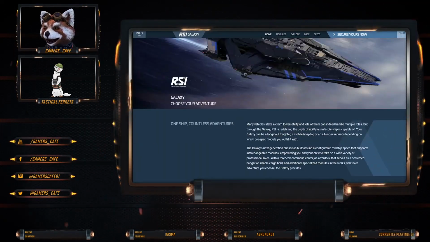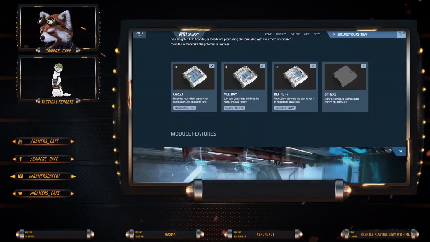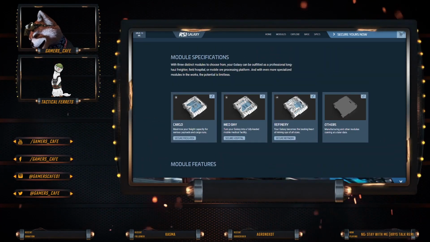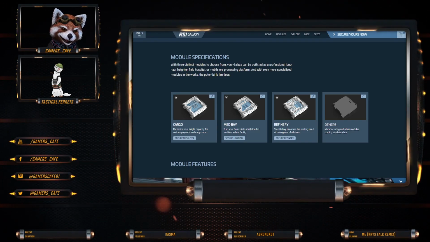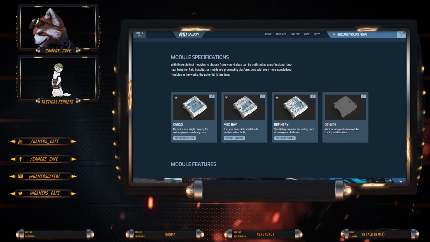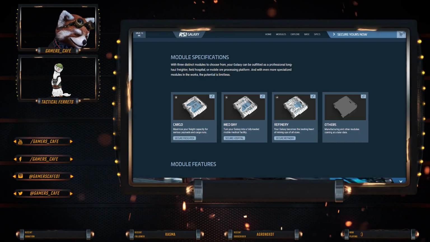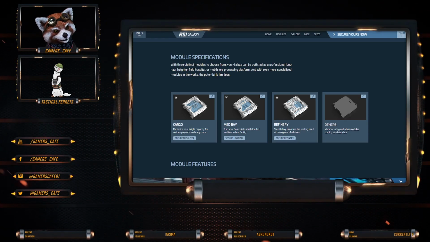But anyway, let's break it all down. So obviously the RSI is available. Now, it does have a cargo bay, med bay, and a refinery, as well as others. So the others is obviously interesting because it could be anything from NPC or passenger transfer, a cartography deck for exploration.